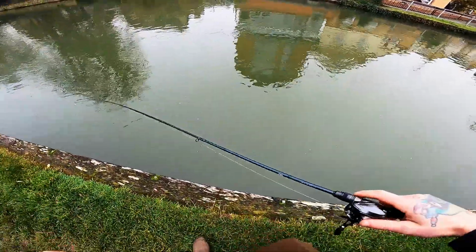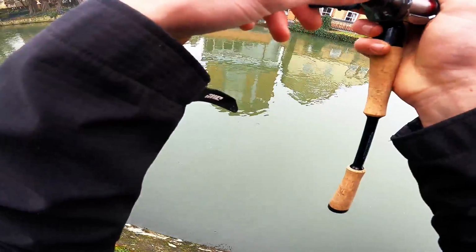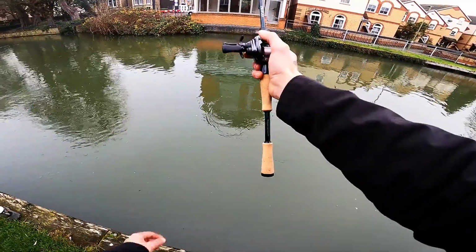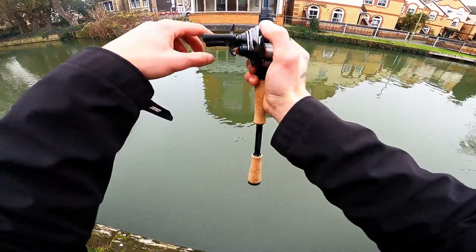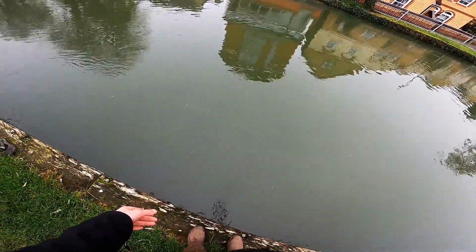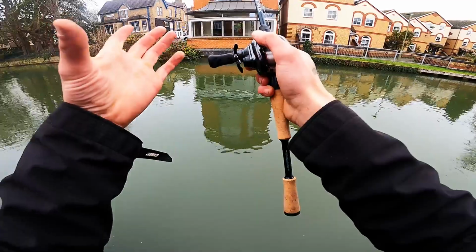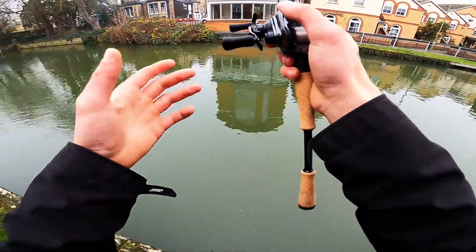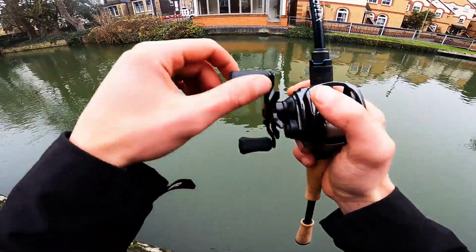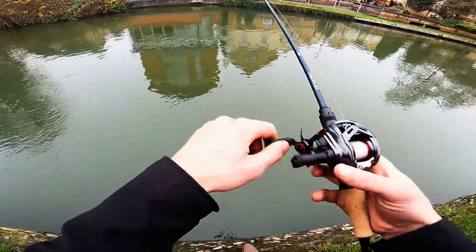Let's get one right tight in that corner. This is where I think the advantage of having a baitcasting combo really comes in, because I really need the accuracy, casting just in between those particular branches over there, and I couldn't do this with a fixed spool reel, no way. And I can engage the spool straight away, so as soon as that lure hits the water I'm in contact with it.